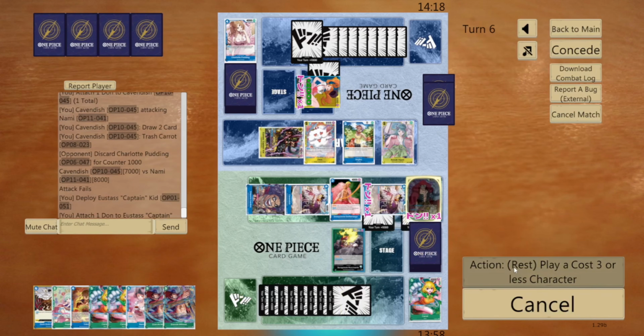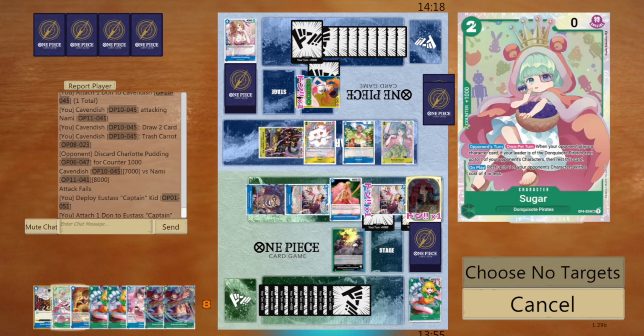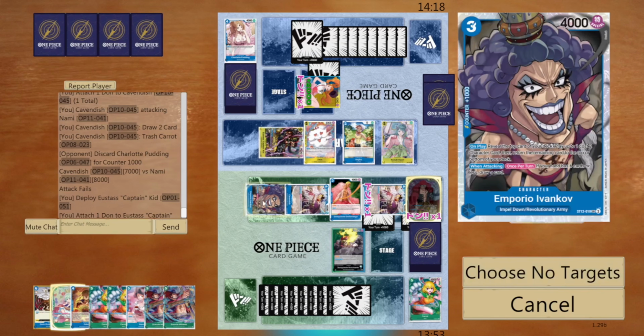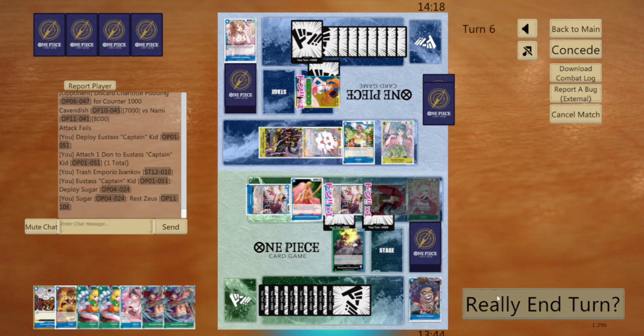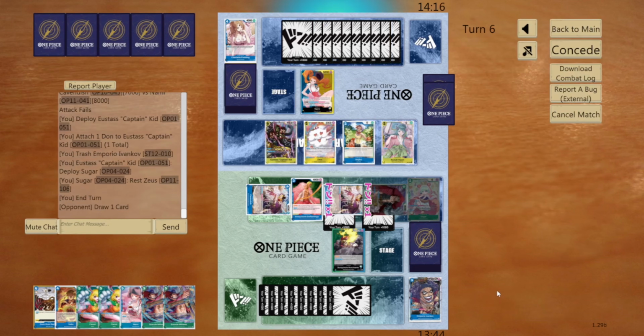Should we cheat out anybody? Maybe the Sugar makes a lot of sense. I think I will do that. Cheating out the Sugar feels bad to replace the Ivankov, but I'm going to do what I have to do. I'll pass it back to them and see what they can cook up for 10 Don.